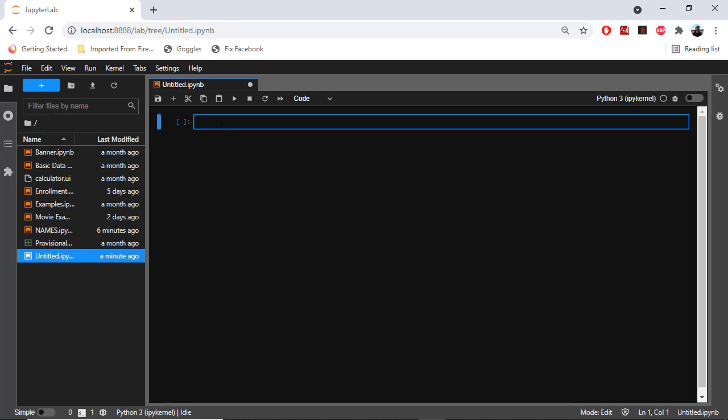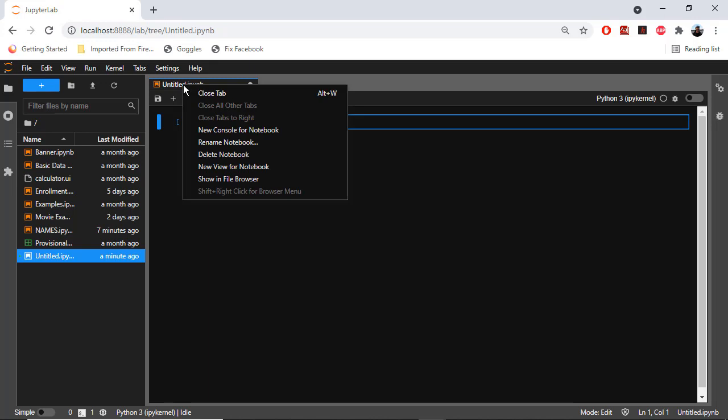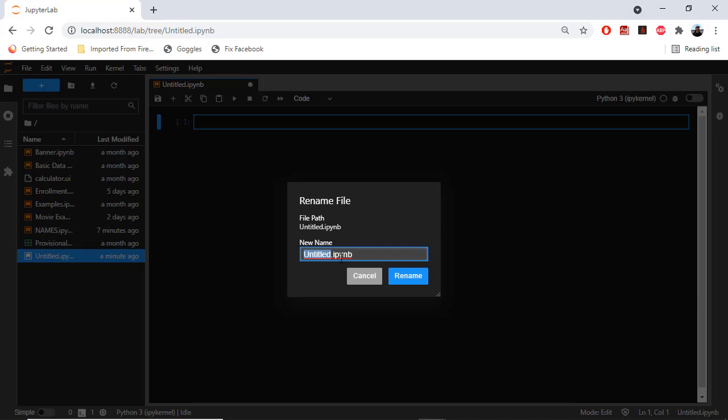Let's start by giving the notebook a name. I'm going to right click on this tab where it says untitled.ipynb. That's an IPython notebook. I'm going to rename this notebook from untitled to module 4 example.ipynb.